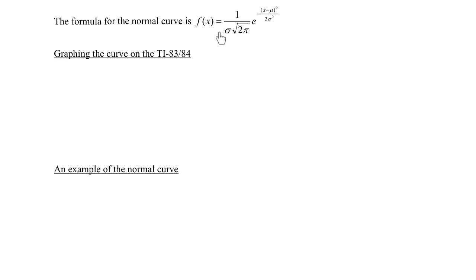But for us, if we wanted to graph the normal curve, we could graph this in the graphing calculator, but it's really difficult to put these in here with the order of operations working correctly. That's actually a negative right there. But there's an easier way. I'll show you how to do it on the calculator just so we can see it. We're never really going to have to graph this, but I'll show you just so you can see what it looks like.